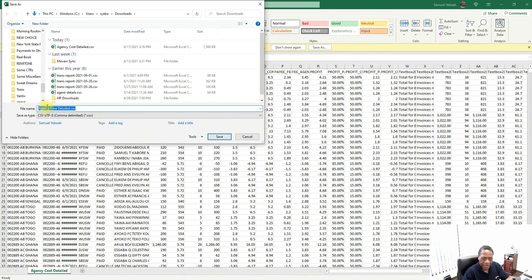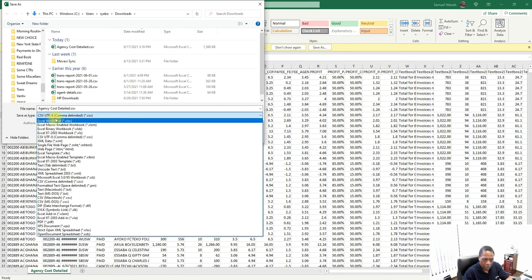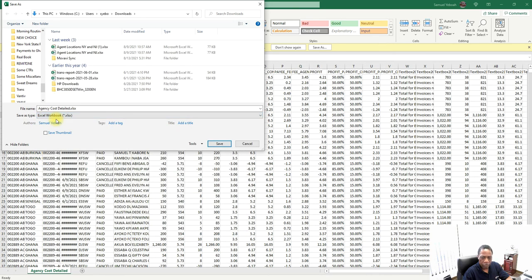The file name is agency cost detail.csv. The bottom here says it's a CSV file. Let's change that to the top option, which is an XLS file.